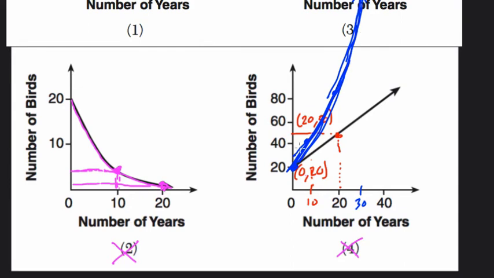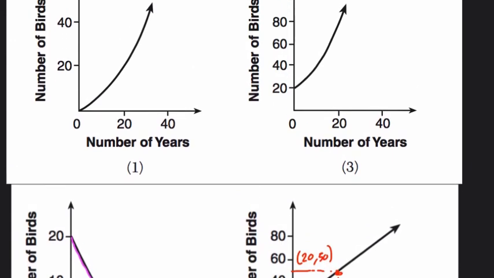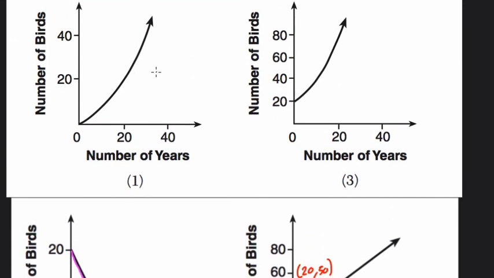So this curvature, this exponential nature, the repeated multiplication or repeated doubling of the birds, if you're doubling over and over again, you're multiplying by 2 over and over again, tells us that we have exponential growth. Now look at our two choices. There's some slight curvature in both of them. Let's see which one makes more sense.